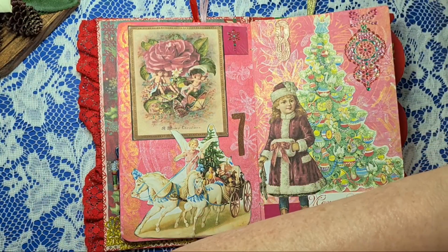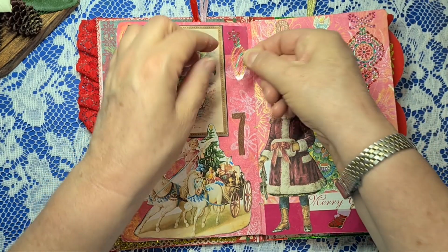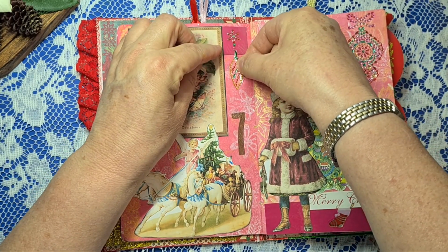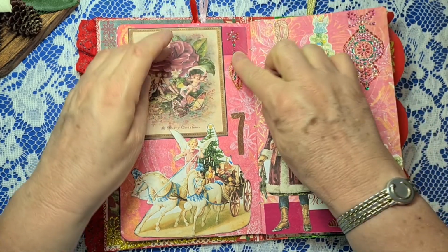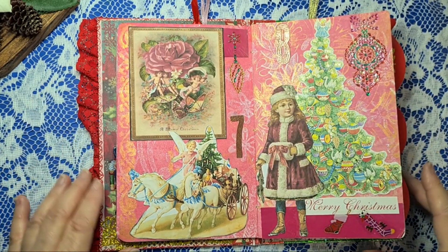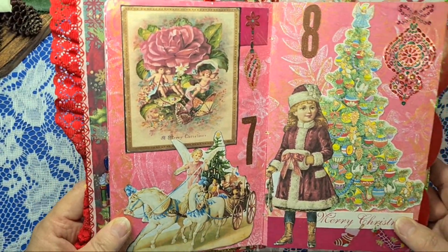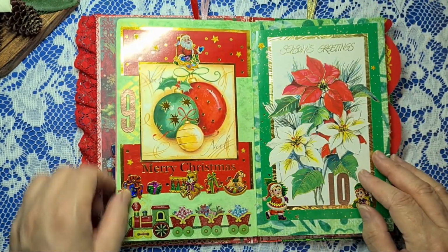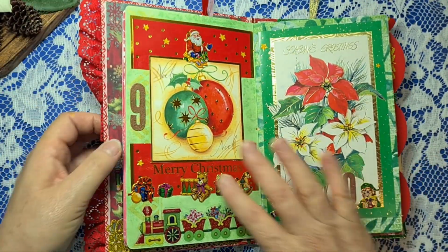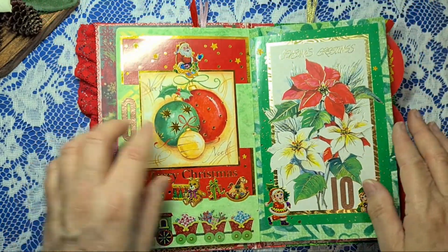I'll put that down there. Just extend that little decoration so it comes down. A bit skew it, perfect. Not like that. Okay. All right, 9 and 10. I think I already did extras on this one, so I think that's good enough.